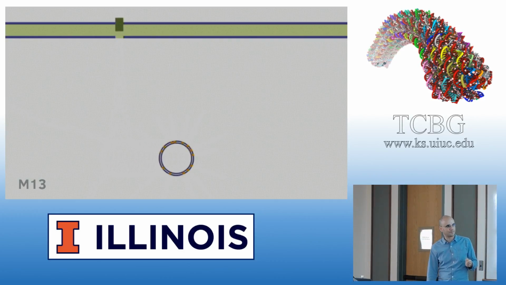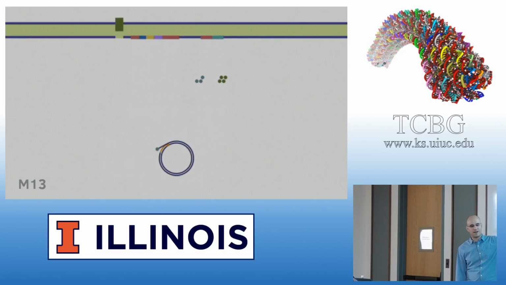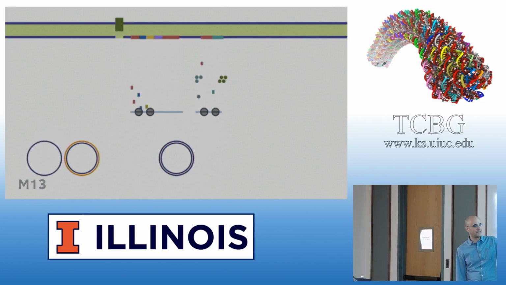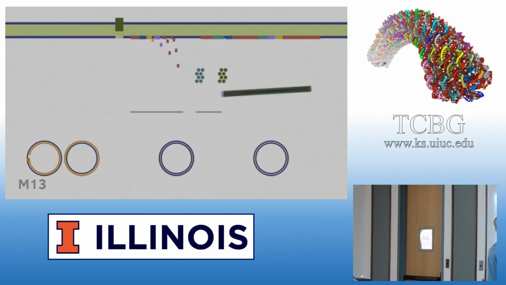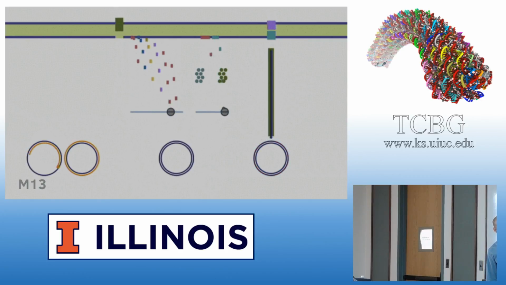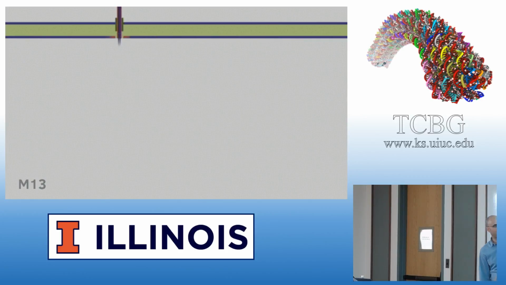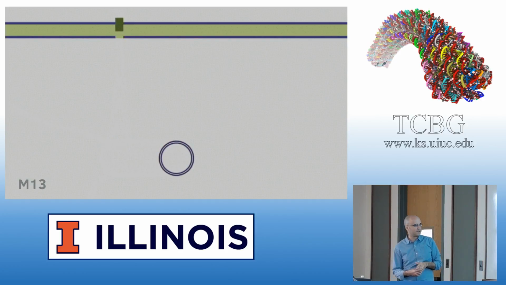This little animation is basically showing the life cycle of what happens. We had to understand how M13 works in order to engineer it. Normally M13 comes in as single-stranded DNA, and then the host machinery converts it to double-stranded, and then it starts making RNA and a bunch of proteins. These proteins come back and process that double-stranded DNA, and eventually start making rolling circle amplification copies of the single-stranded DNA, which then gets exported. So that's what we're starting with.